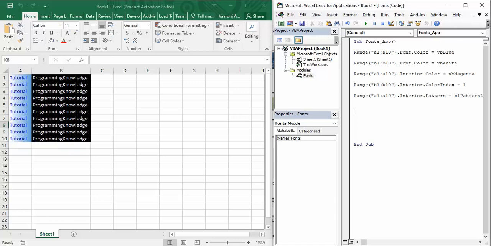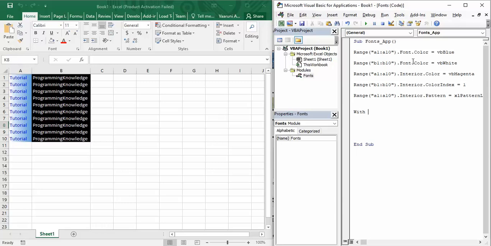Using this With block, you can accumulate all these same properties in a single block. Let us understand. Suppose we want to change the font appearance of our text. First write With, and provide it with a common property.